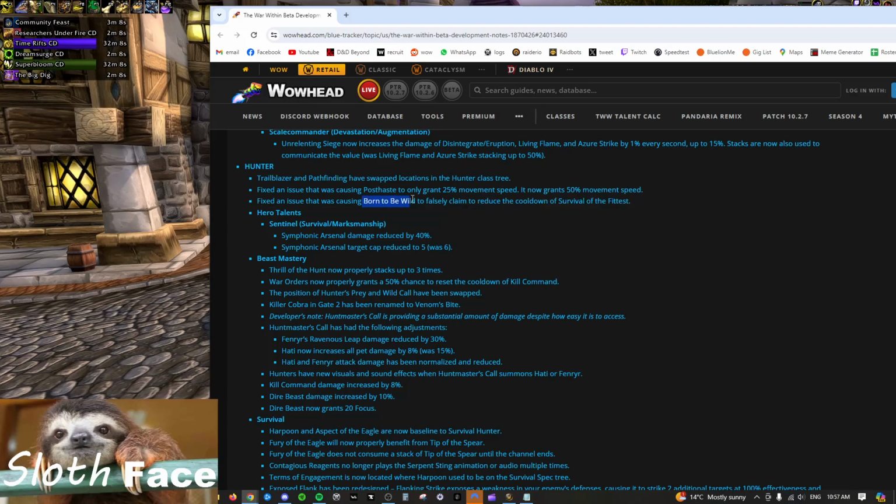Born to be Wild did claim that it was going to reduce Survival of the Fittest, but it's not. They've moved that to the Lone Survivor talent. Fair enough. And they've removed it from Born to be Wild. So it is going to be a 1.5-minute cooldown with 2 charges at 30%. Much more along the lines of other classes.